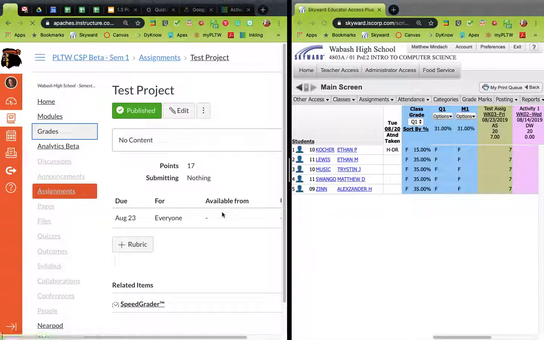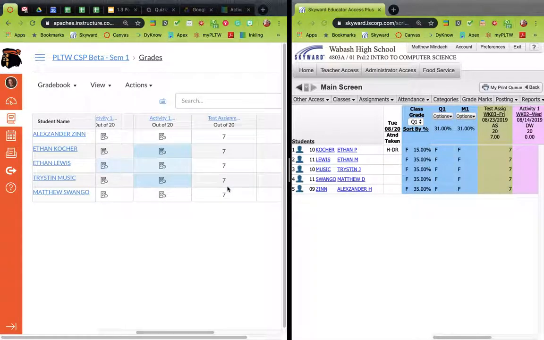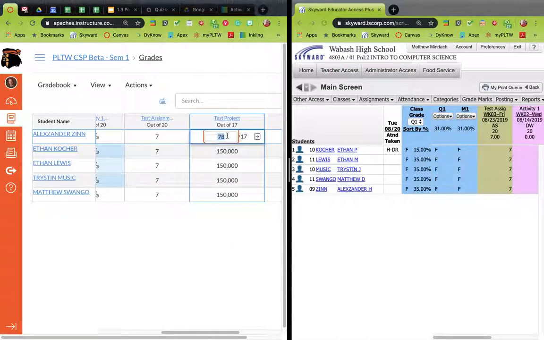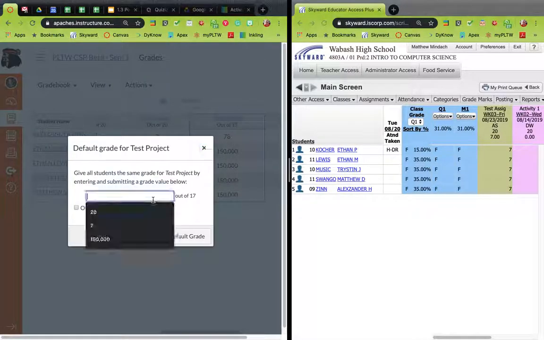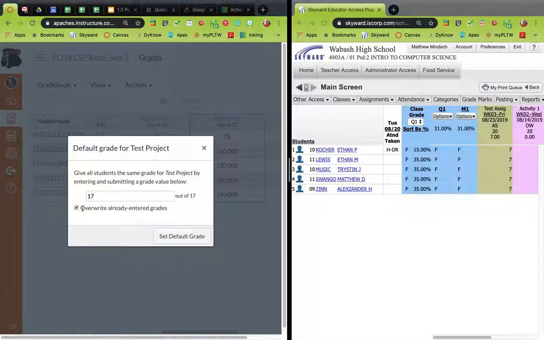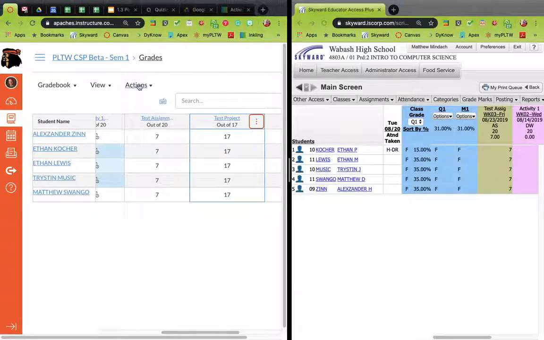Back to my grades. And this is good for those of you watching. Now you see what the process is to troubleshoot. Default grade. Everybody gets a 17. Overwrite. Congratulations. Everybody got all the points.